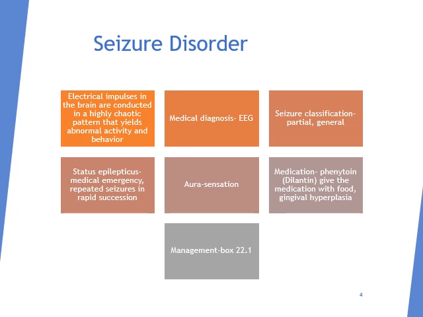Now, there are different types of seizures, partial and general. There's a condition called status epilepticus, and that can be a medical emergency. It's repeated seizures in rapid succession. Well, if we already know that it depletes the brain of glucose and oxygen, what if that rapid succession of seizure activity doesn't give you a break and doesn't give you enough time to get glucose and oxygen? So it can be a medical emergency.